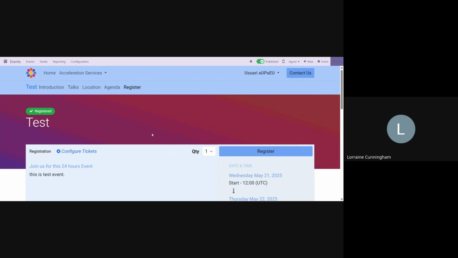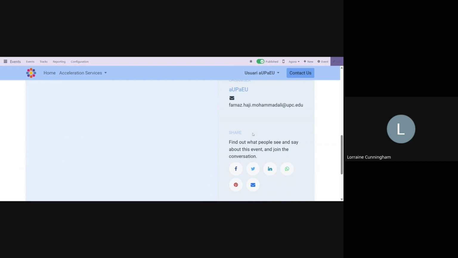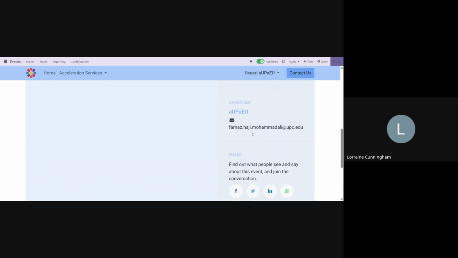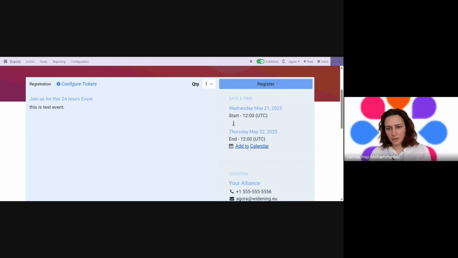And may I ask just about the link as well, to the calendars? Can it work with Outlook and Teams, or just, as you scroll up a teeny little bit, the other way? Yeah, so add to calendar. Okay. No, the link will not be added, but the time, the event, the name, and the information will be added to the calendar.